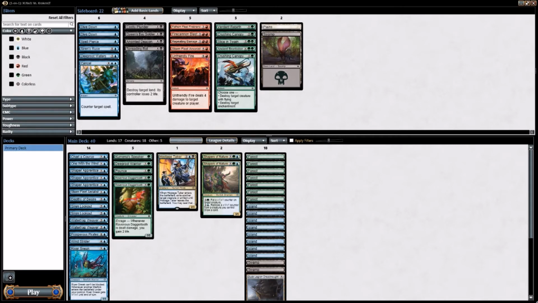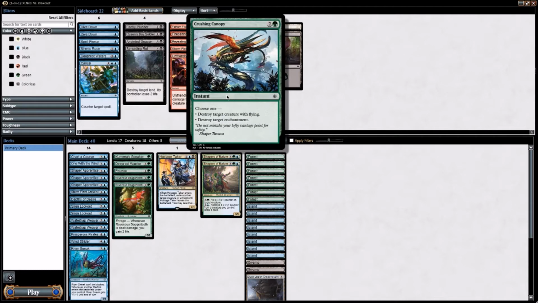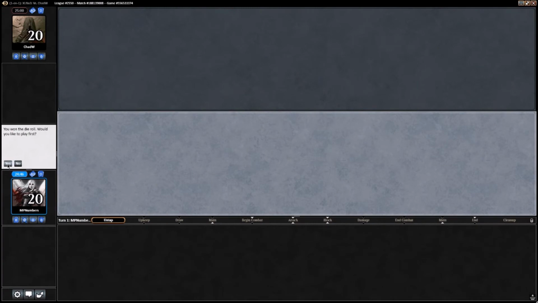Before we start the round, I decided to make the change of bringing in River Sneak and taking out Crushing Canopy from the main deck. Maybe I undervalued River Sneak, but it seems pretty good, and Crushing Canopy is a little bit less good than I thought. We're 1-1, let's see if we can pull it up to a 2-1 and get some packs out of this. Alrighty, so we've got the die roll again, let's do this.